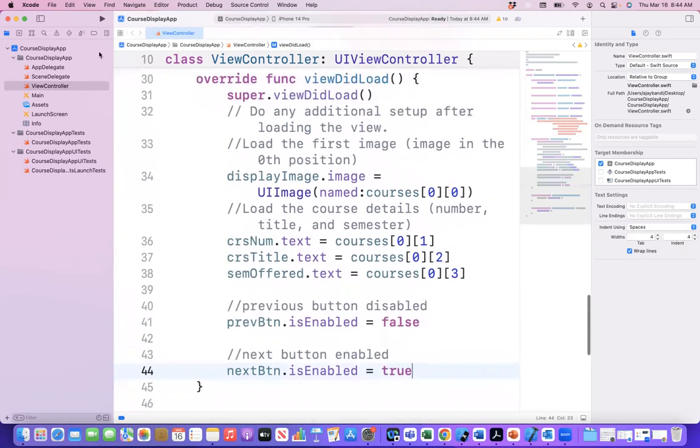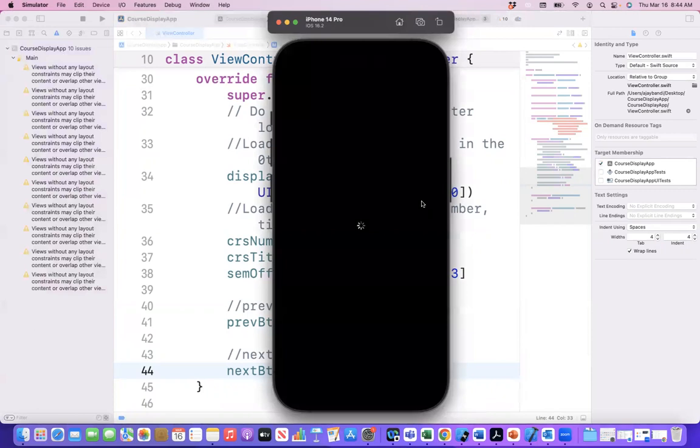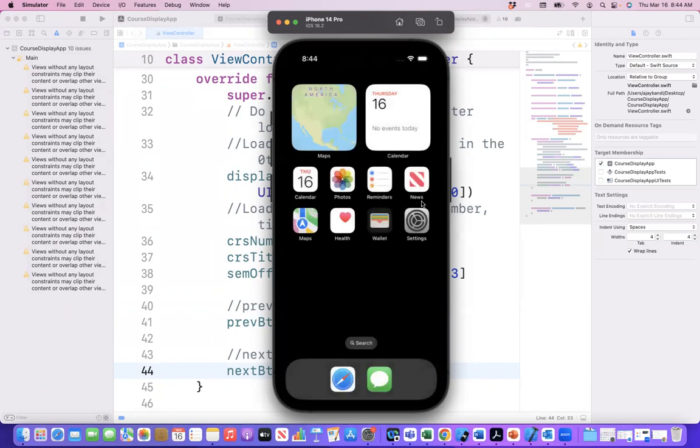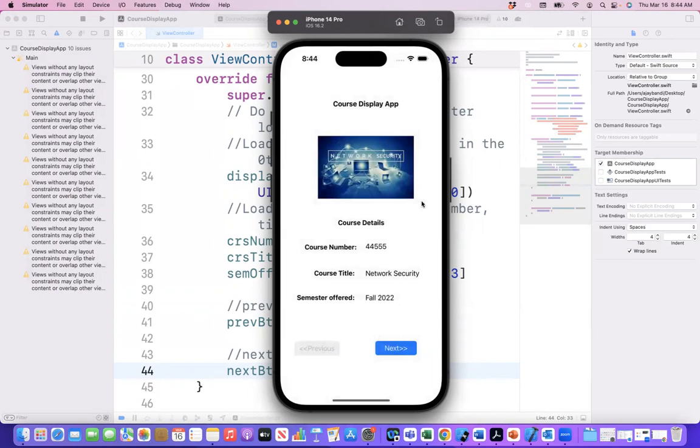Let's go ahead and run this app and see whether it is working as expected. Build succeeded, that's good. It's taking time for me. So this is what we are expecting, right?